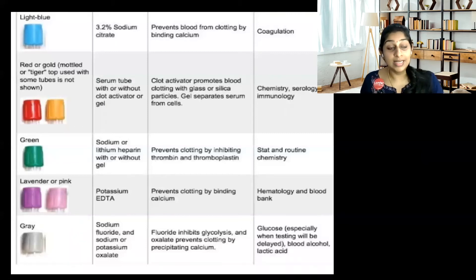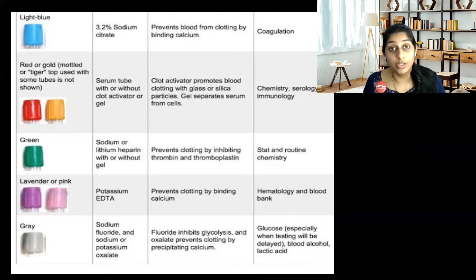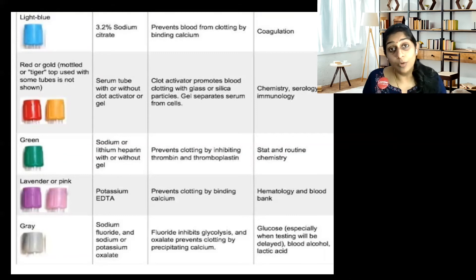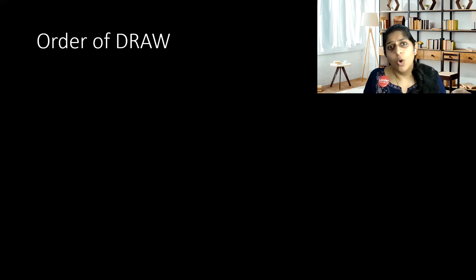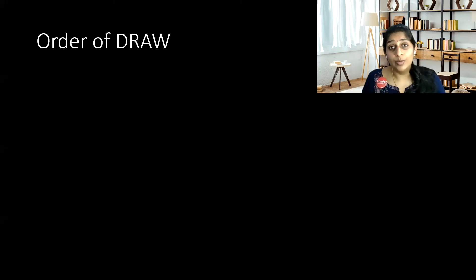This is a summary slide of what I've talked about. A gray color tube, a lavender tube, and a serum tube are the most important tubes you need to have in a laboratory. Apart from that, you need to have the blue colored tube and at least two to three green colored tubes. One more important aspect of sampling tubes is the order of draw. Everybody needs to know the order of draw because in Indian laboratory practice we have two types of tubes — vacuum tubes and non-vacuum tubes. With non-vacuum tubes, there can be contamination or mixing of additives from one tube to another, which can give false or abnormal values. So you need to follow the order of draw in all laboratory practice.